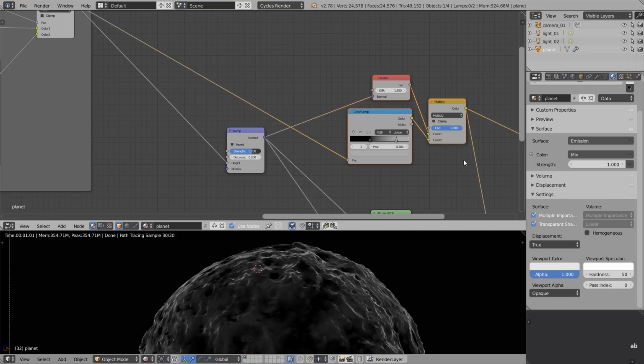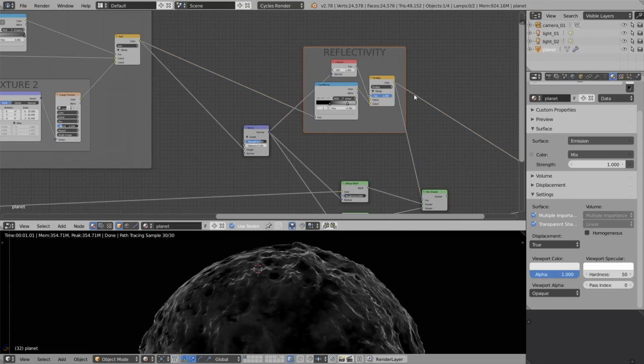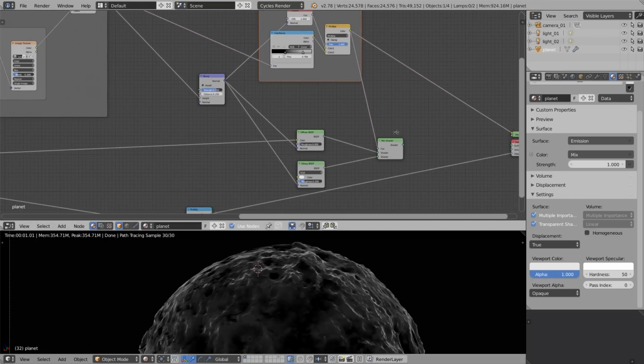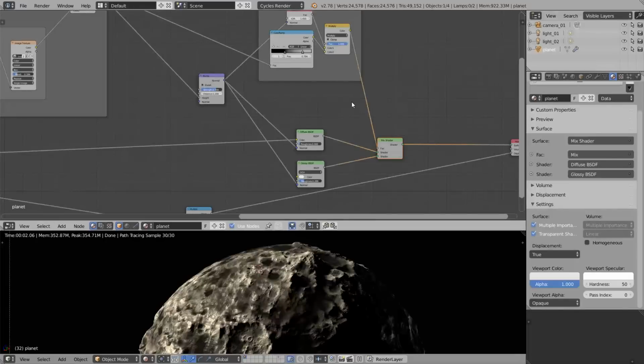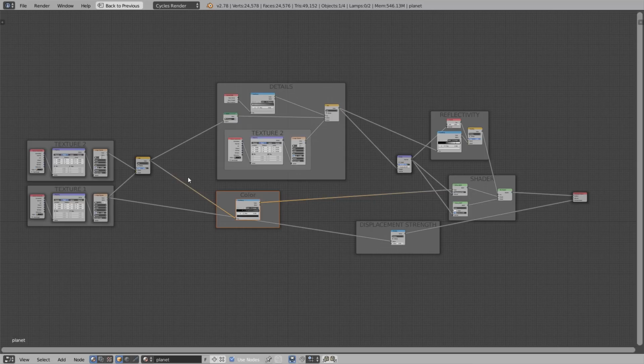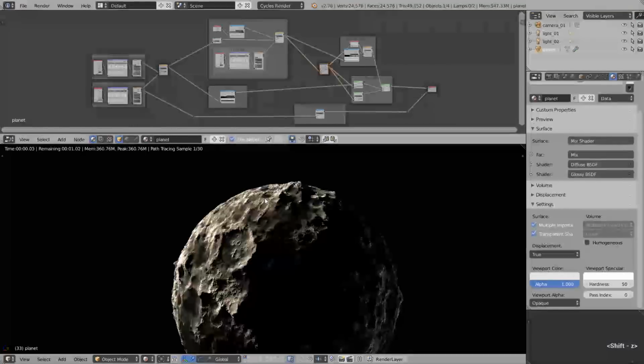Let's now select these nodes, press Shift P to put them into a frame, and return to previewing the whole material by Ctrl Shift clicking on the mix shader. Now this looks a little bit more like a planet, agree? So what we just did is created a couple of levels of details, including these micro details that appear as we zoom in. If you got Space VFX elements in the resources folder, you can find this file and see for yourself how it was built.